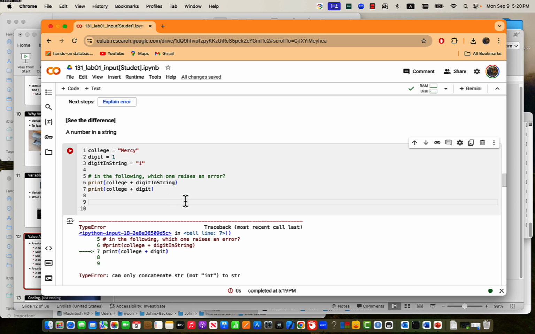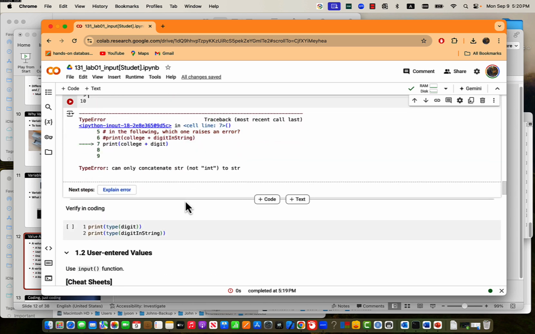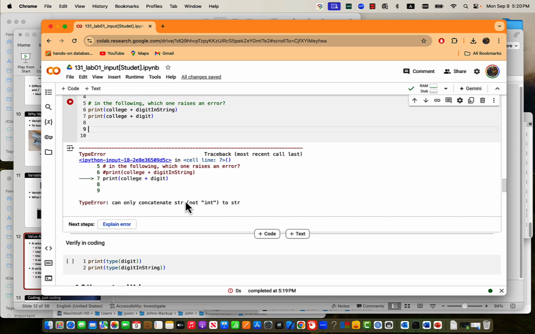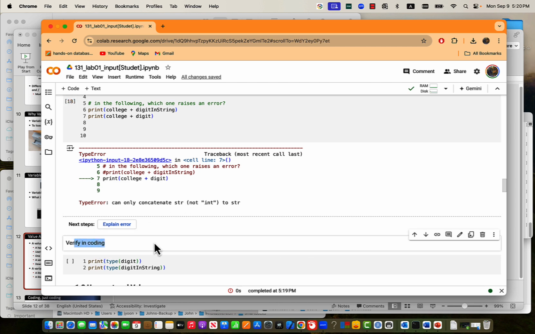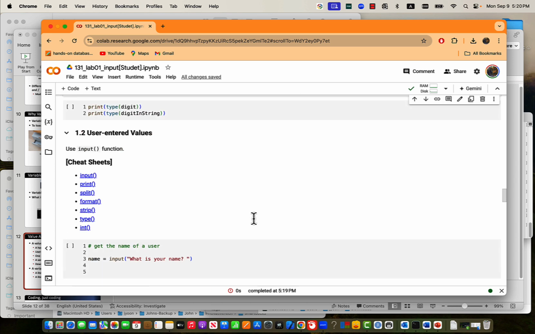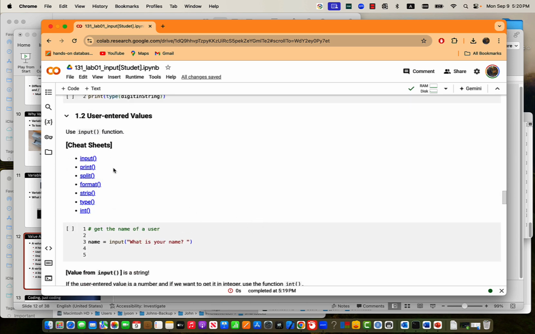Okay. How do you verify it? We can verify it in coding. There is a function called type. Let's see. By the way, I have cheat sheets here, right? If you see type, this is a function. This is one of the built-in functions.